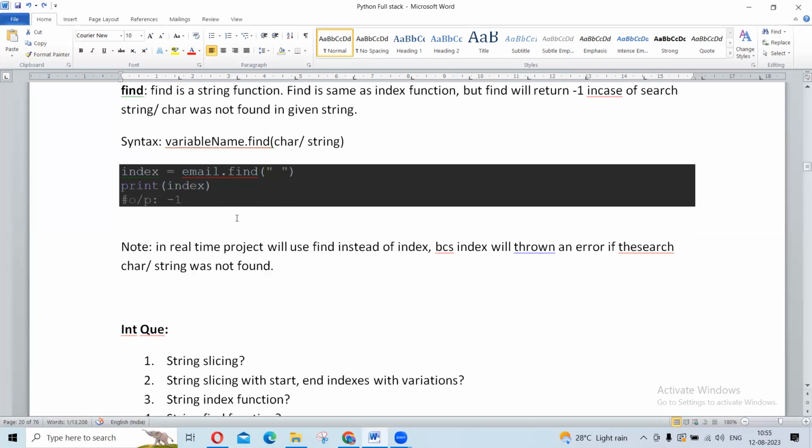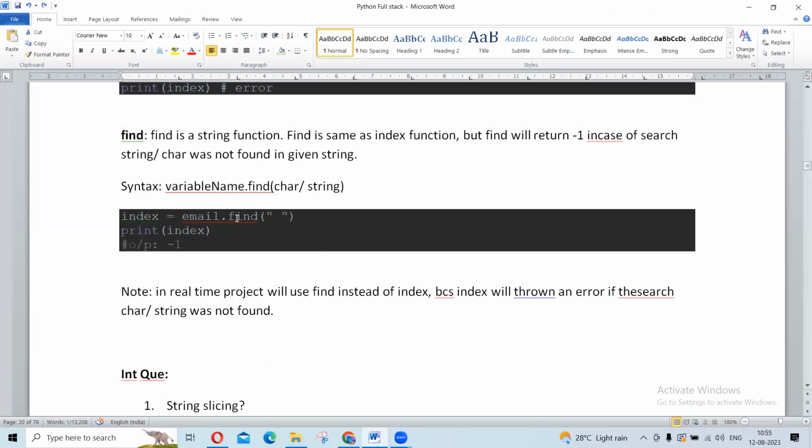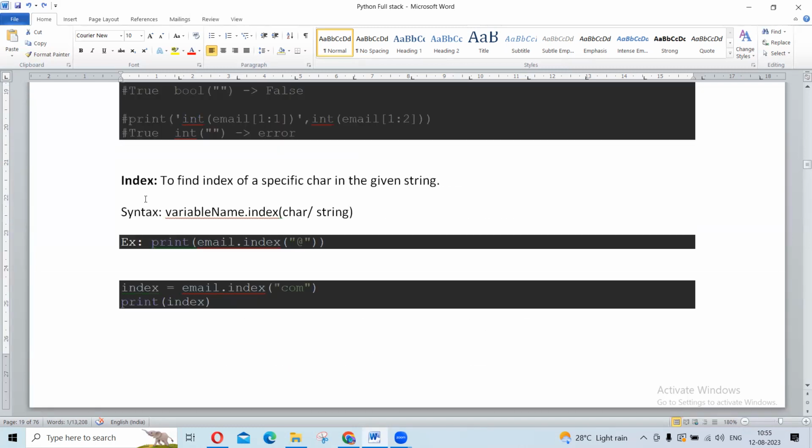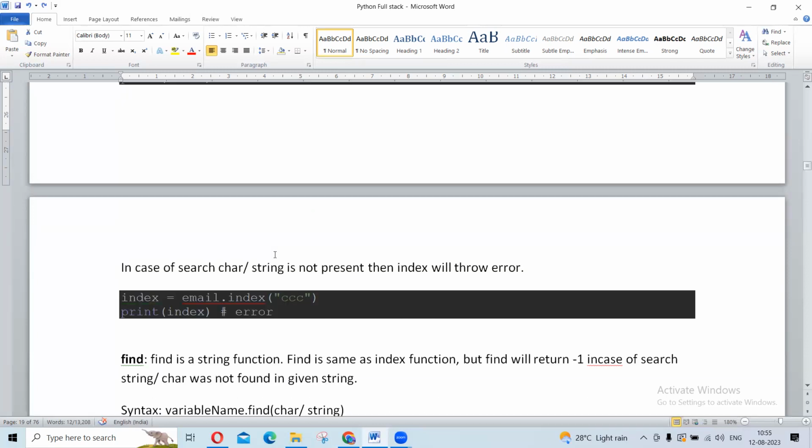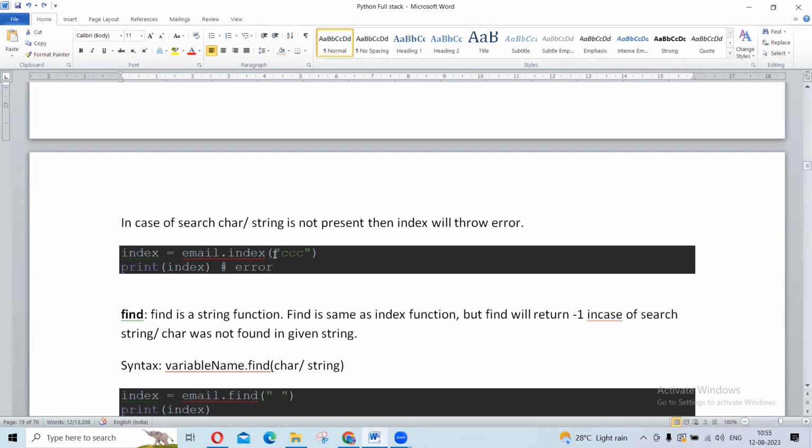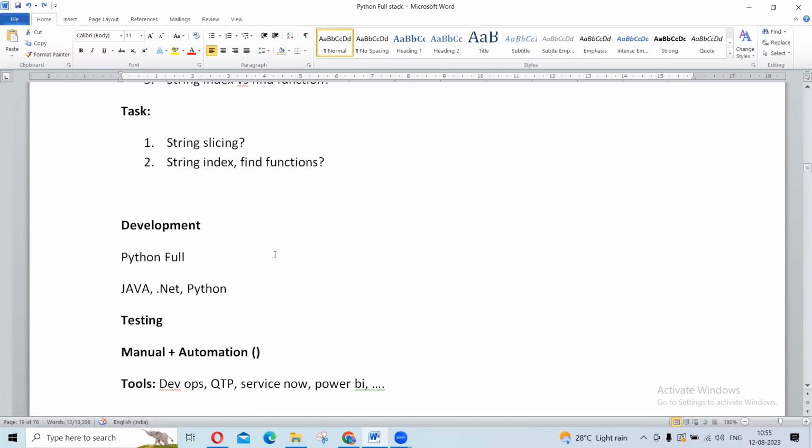But if the specific character is not found, index will throw an exception. So what is the difference between find and index? Index will throw an exception if the searching value is not found. So in real time, what should you use? You must use find only.